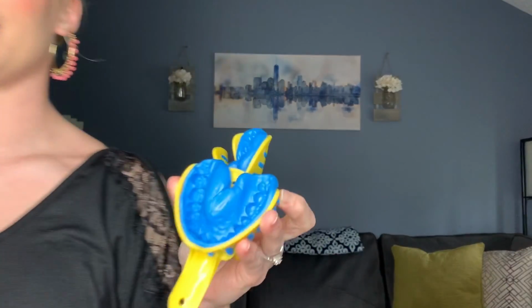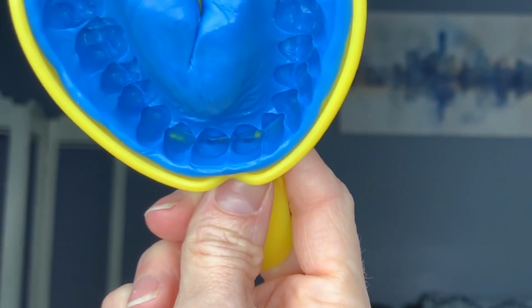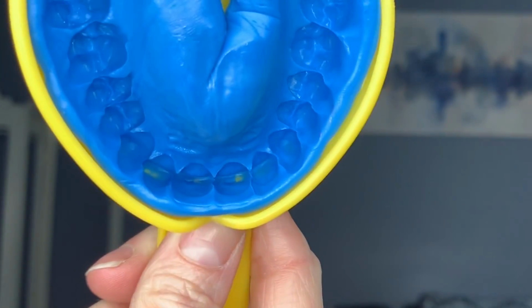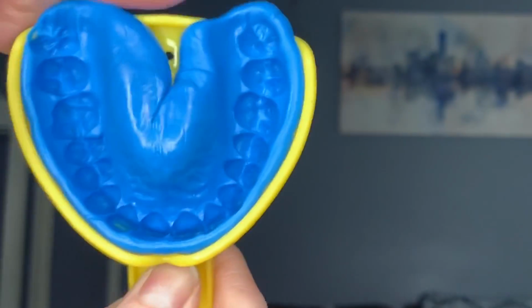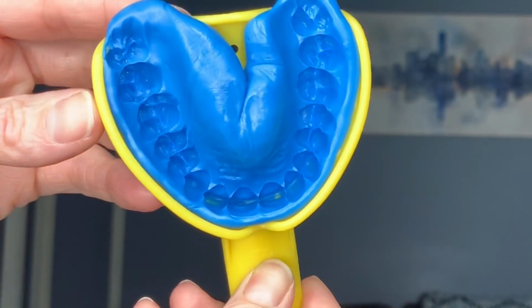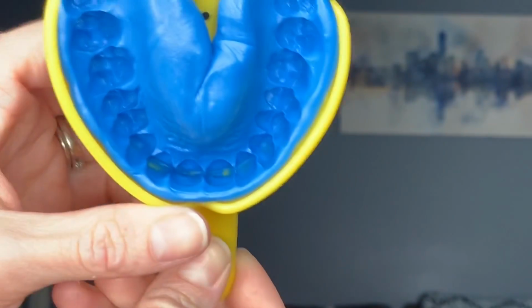So right here, as you can see on my uppers, I had broken through the putty. I had my teeth too far up in the front and too much pressure was applied. Now, what they want to see is all of your gum line. They do want to see that. So I did that very well. I just pushed it too hard in the fronts. So that messed that one up.